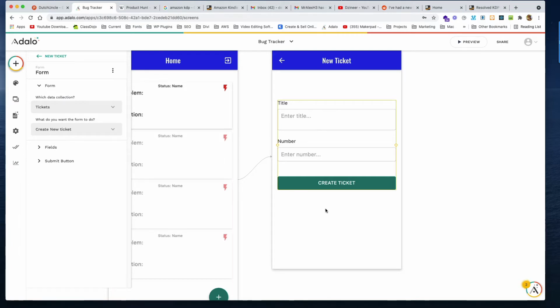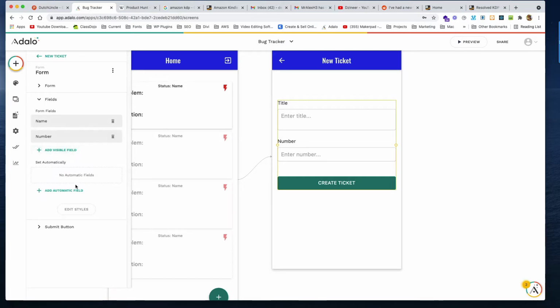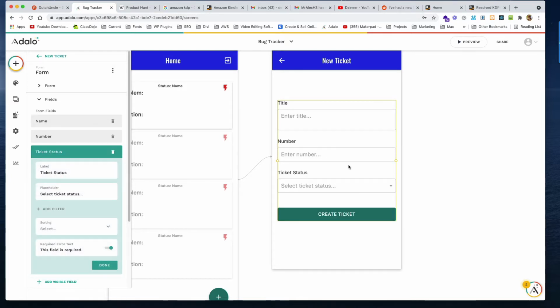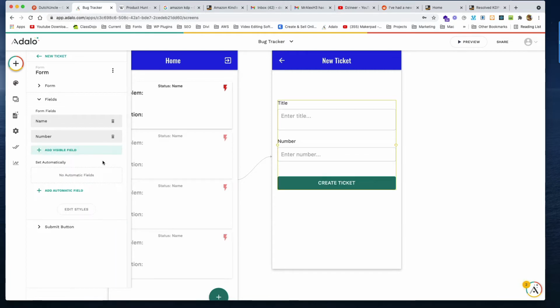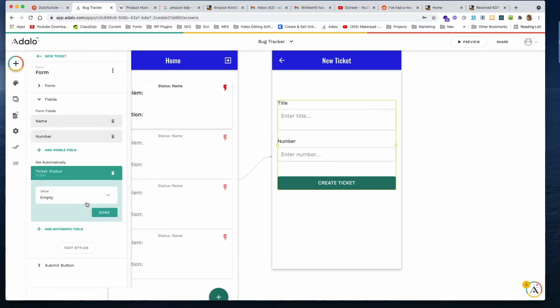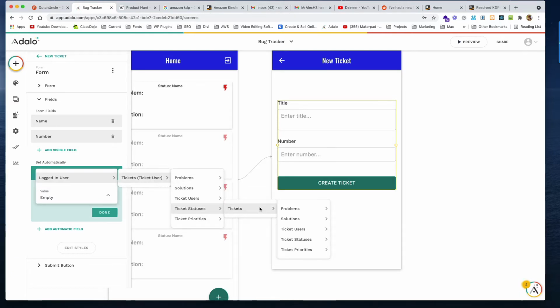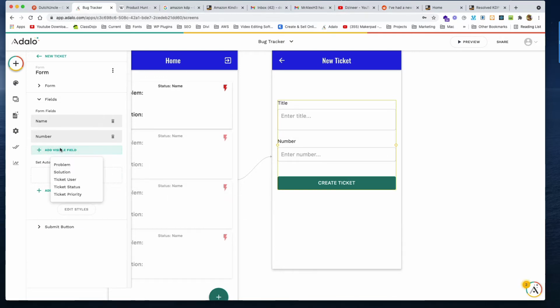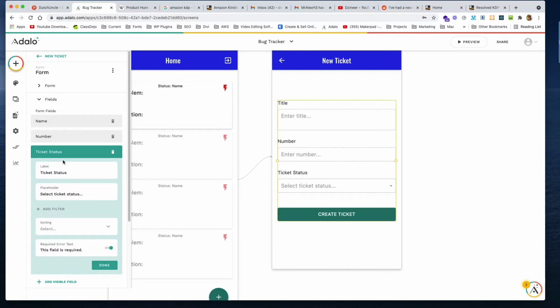We can go in here, go into our fields, go into here, do this ticket status, then we're gonna drag it. See, we don't even have to actually put this ticket status for them to see it for their own eyes, unless you want to actually create a ticket that automatically has a certain value, and then we can just go in here. You know what? Never mind. I'm wrong. Add ticket status just to make it easier.